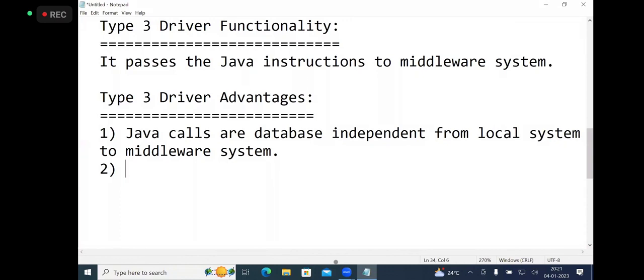So whatever instructions Java passes are platform independent and database independent from the local system to the middleware system.